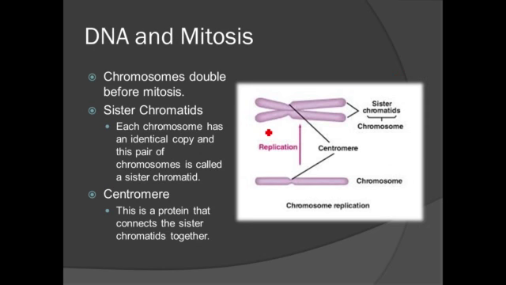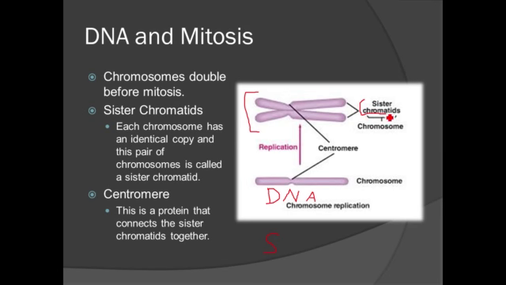So before we go into the steps of mitosis, let's first talk about what's going on with the DNA a little bit. If you remember from last lesson, chromosomes are these long strands of DNA that you will find inside of cells that hold the DNA, and these are DNA and proteins. However, during the S phase of the cell cycle, the DNA replicates, and rather than having one chromosome, you actually begin to have two chromosomes that are exact copies of each other. So these two chromosomes are exactly the same. They are identical in every single respect. And we call them sister chromatids.